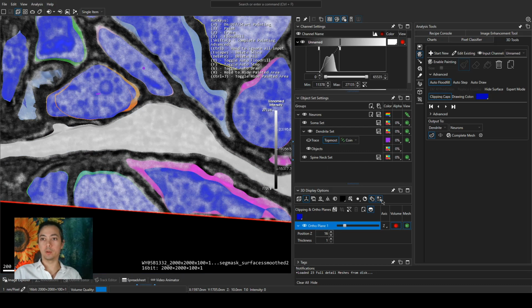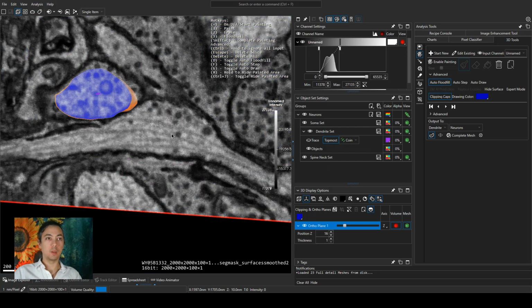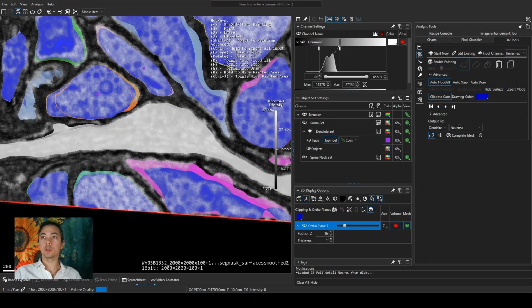Where did it go? Oh, I should have added it to another object group. That would have been better.